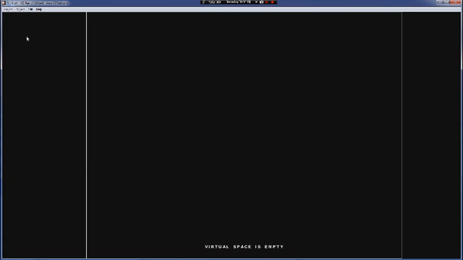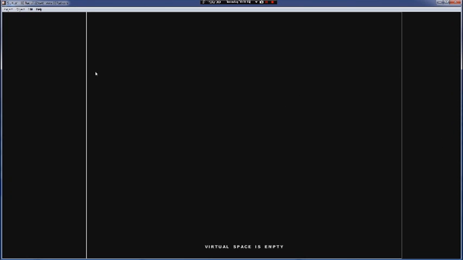Remember, I said in the first lessons, if you haven't watched them, I suggest you do. But this space to the left is your object hierarchy, for those of you that understand what that means, or simply your object list. This is where all the stuff in your game will be put. And in the middle area here, the large region, is both your editing space and your output. And to the right, this does nothing.